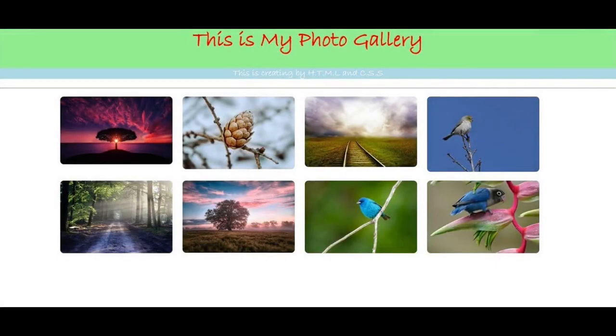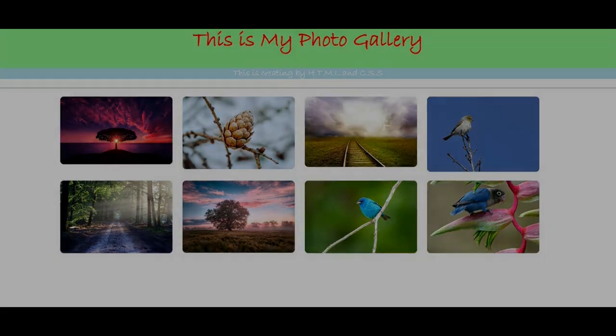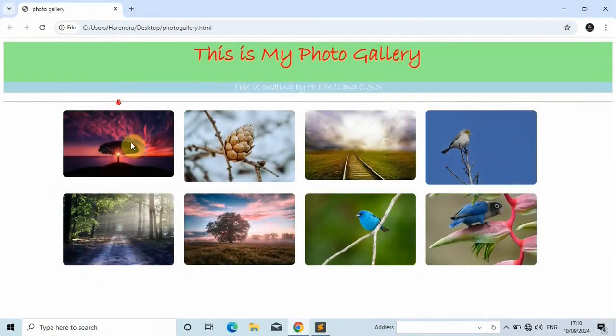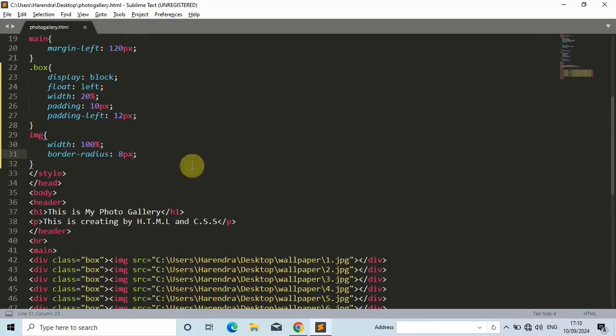After refreshing the file, it will show like this onto the web browser. Then I am going to apply some effect onto the particular images. So go to the source code and write the particular attribute into these codes. Now you can see if you put the cursor onto the images, nothing happens. So how to write the code? You have to come onto this particular code.